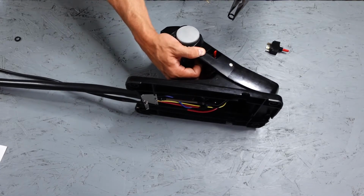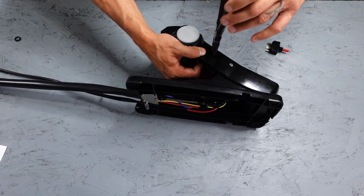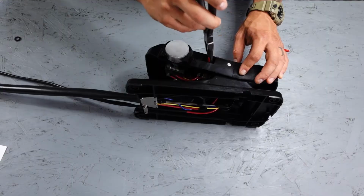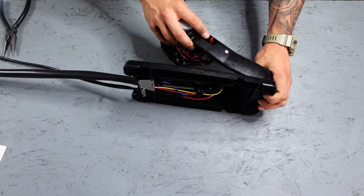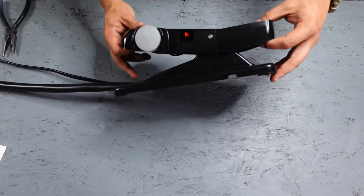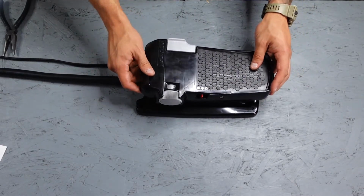Now that the switch is back in the hole, we can go ahead and put the nut back on. And once the nut is tight, check the inside of the pedal to ensure that none of the wires are being pinched or pulled too tight. And once you do that, you are finished.